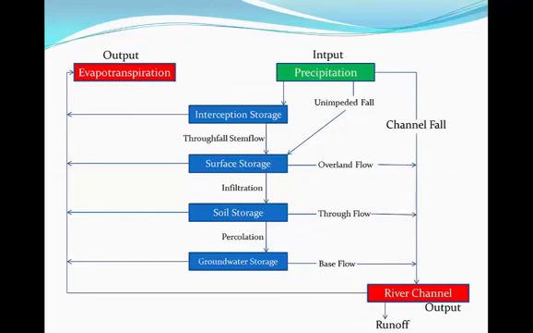Then we have the different storages that it could fall into once the actual precipitation falls into the interception storage, which is vegetation pretty much. Then once it goes from the vegetation, it can go into surface storage through fall or stem flow. Then from the surface, it can go into the soil storage via infiltration, and again into groundwater storage via percolation. Again, all the water that's in those storages is going to flow because of gravity, and that will send it back either into the river channel, or again, it will be evaporated through evapotranspiration.